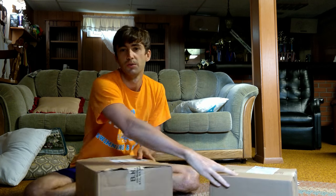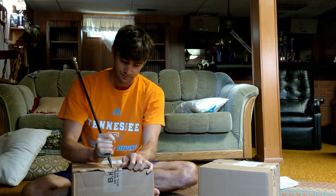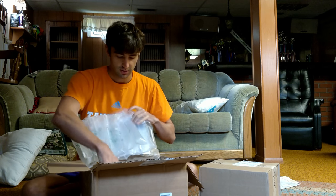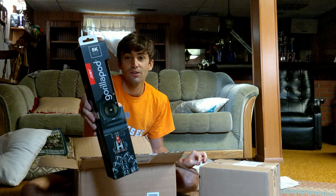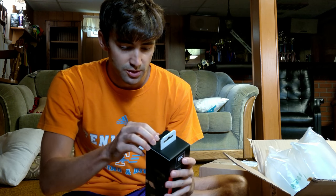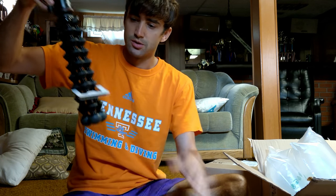All right, time for the fun stuff. We'll do the big one first. This should work. The Joby 5K Gorilla Pod Kit. Like I mentioned before, this is going to take the place of my tripod, which the camera is currently on right now. So check this out.